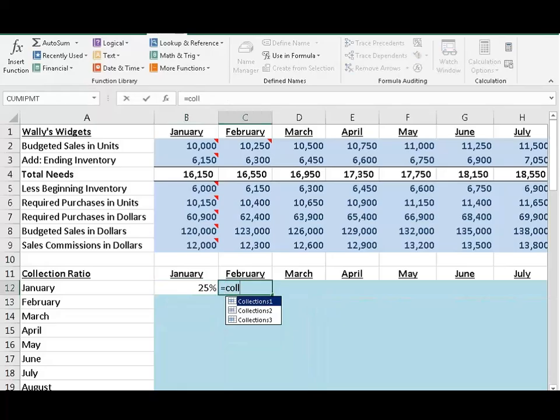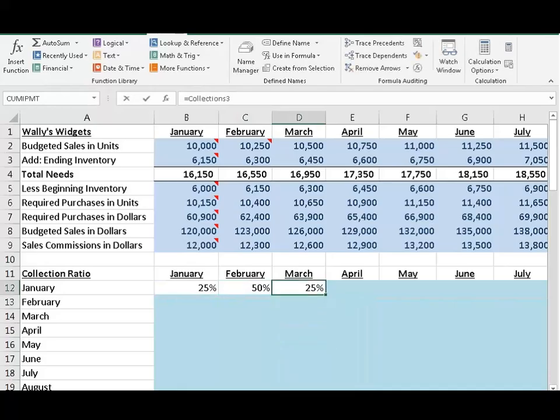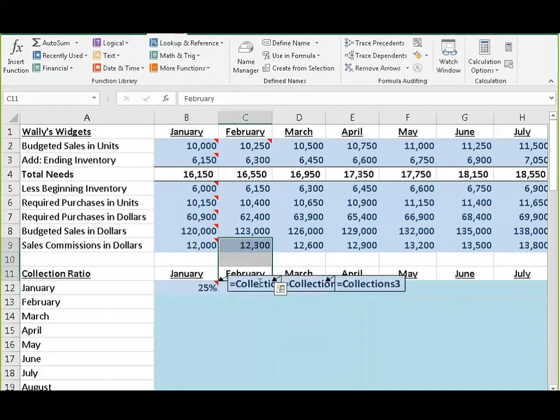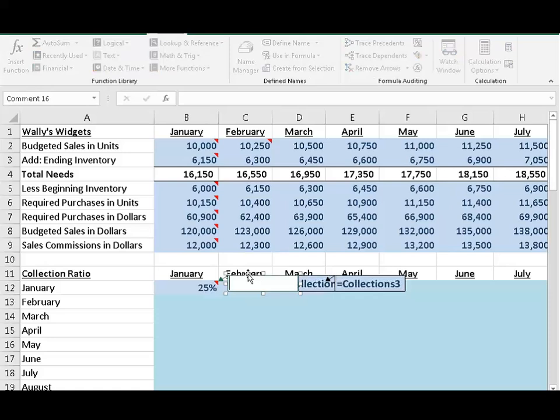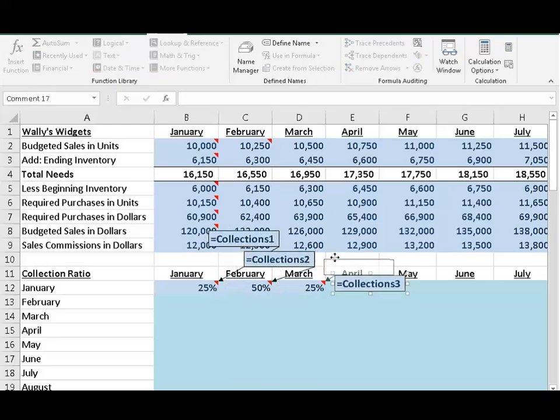Now I want collections 2 here, so I can use the down arrow and then the tab key. And then here I'll type collections, down arrow twice, tab key, enter. And so what we'll see is I'll have created all 3 formulas. So there's collections 1, collections 2, and then also collections 3.